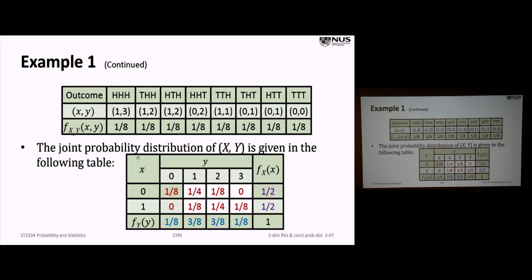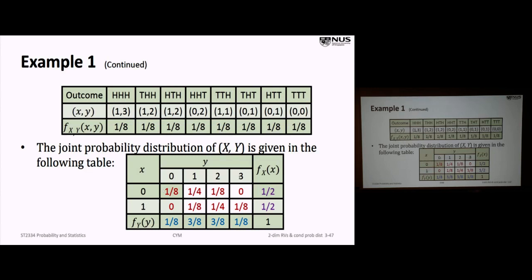So I can write down my joint probability mass function of X and Y. X can only be 0 or 1, and Y could be 0, 1, 2, or 3. For example, the probability that I get 0 total heads and no head on my last flip is 1 over 8, because that's TTT. If I take X equals 0 and Y equals 1, that happens here, that's an eighth. For X equals 0 and Y equals 2, that's 1 over 4. X equals 1 and Y equals 0 can't happen: I can't get a head on my last flip and then get no heads in total.